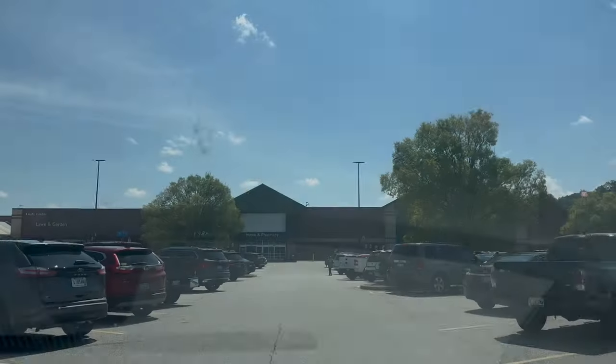So we just got to the other gas station and nobody works there. It's one of those, just put the card in and pump. So now we have to go to Walmart to find a gas canister. It just keeps adding things that we need to do. I'll let you know when we're there.